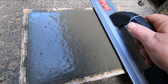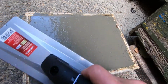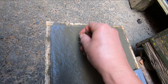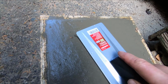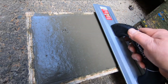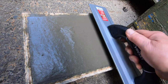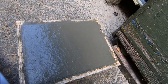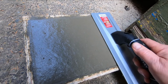Yeah. I think it's still a little too early for the trowel. Let me see here. I guess you could fill a little bit. I guess that's what they do. Fill a little bit of cement in there. Let's see. Oh, maybe. Not bad. I don't want to work it too much because I know it'll bring the aggregate to the surface.